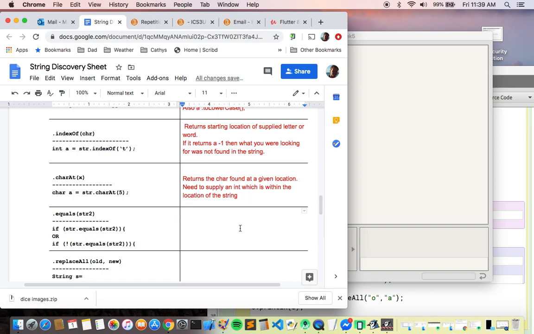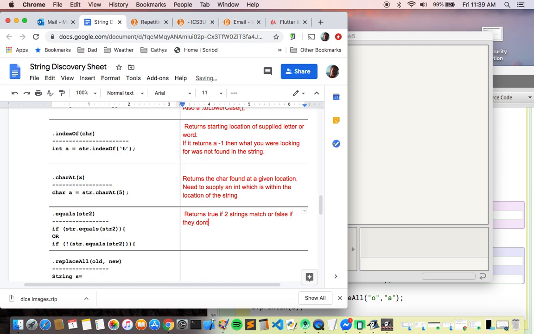Dot equals. Now dot equals on its own, guys, because we're using it in an if statement, some of you might get this, but some of you probably won't. This means we're returning a Boolean, because we always put Boolean, like true-false expressions, inside of an if statement like this. So basically it returns true if two strings match, or false if they don't.